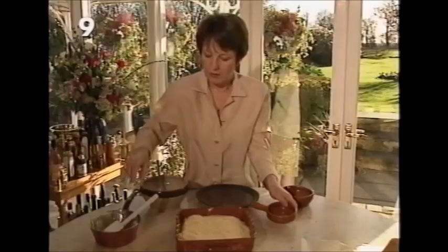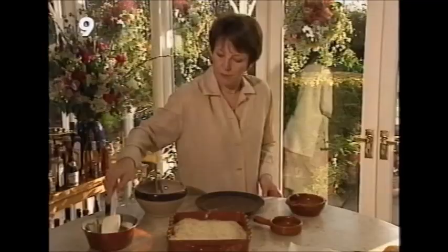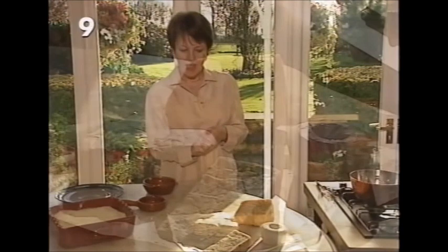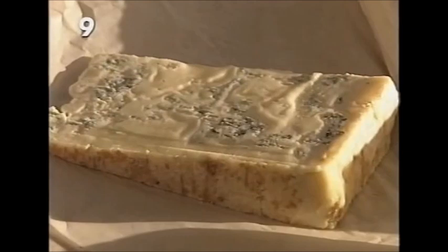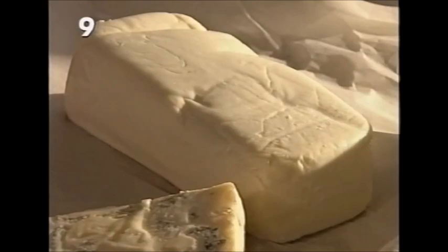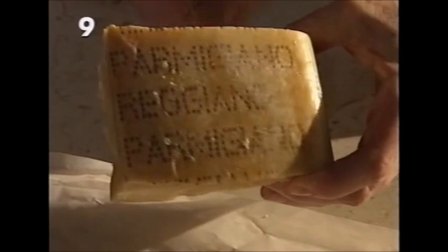It'll get really nice and brown and crusty on top, bubbling around the edges. Now here's another version: pancake cannelloni with spinach and four cheeses. We're using four beautiful Italian cheeses: ricotta, a light whey cheese with a lovely lactic flavour; gorgonzola, its stronger cousin — creamy, salty, with gutsy flavour; mozzarella, which gives a lovely creamy texture; and parmesan — always get Parmigiano Reggiano, the real parmesan, which has a much superior flavour.